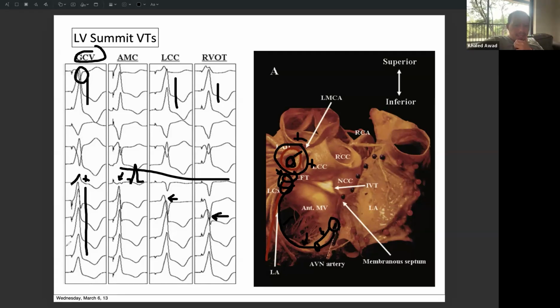And so how do you get there? Well, I showed you some of these, how to navigate all the way around the great cardiac vein to get to that area. And these are really easy ablations, targeting this area and getting rid of those. You can do it from the endocardium. You can do it from the epicardium, which in this instance means going through the coronary venous system, not going through the epicardium itself or into the pericardial cavity. You don't need to do that. In fact, if you did that, you wouldn't be able to get rid of it. Why? Fat. You have fat around the circumflex.